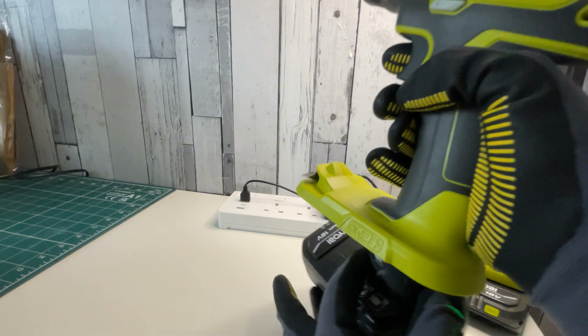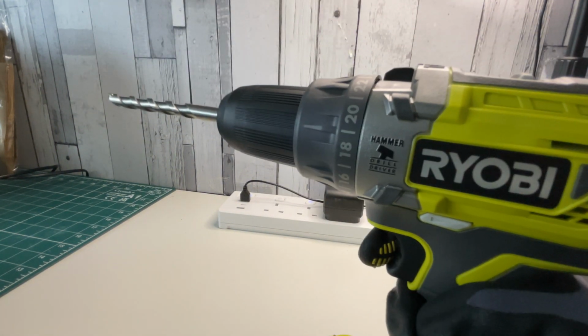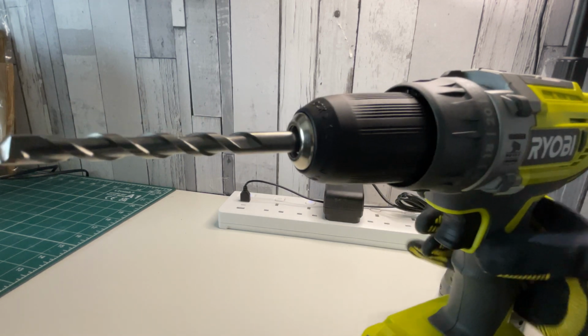So we want to put the drill back onto the battery. You want to make sure it runs true. You can see that runs true.